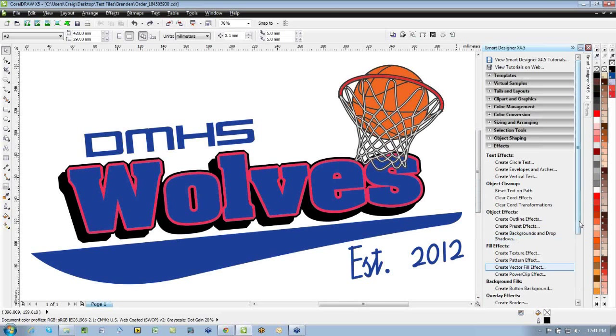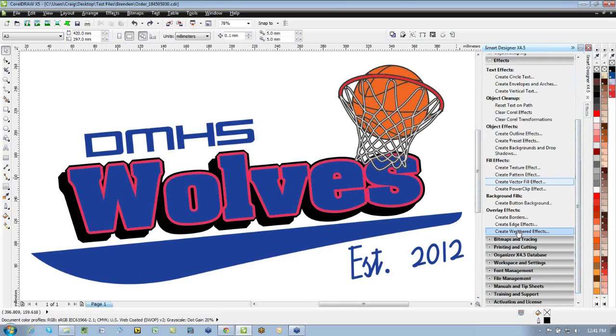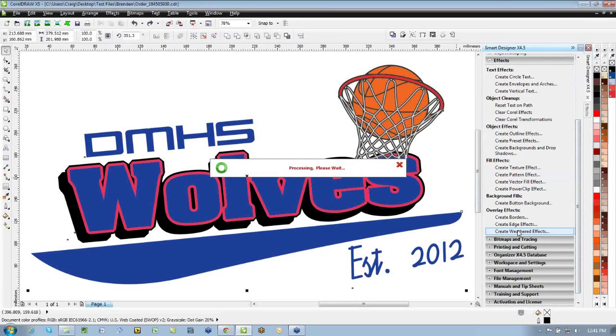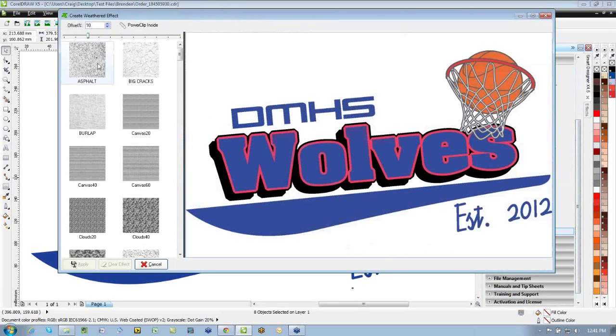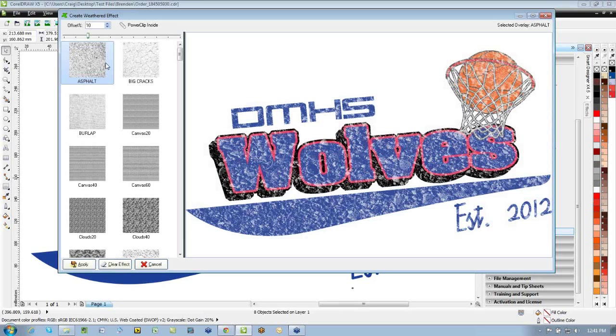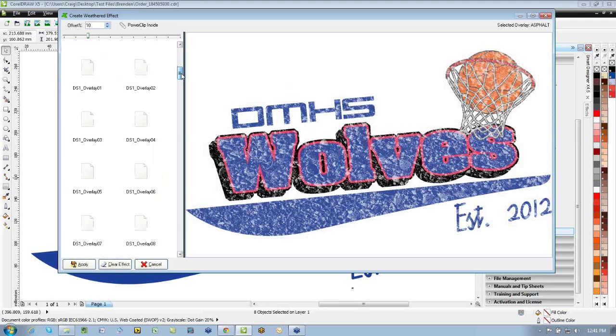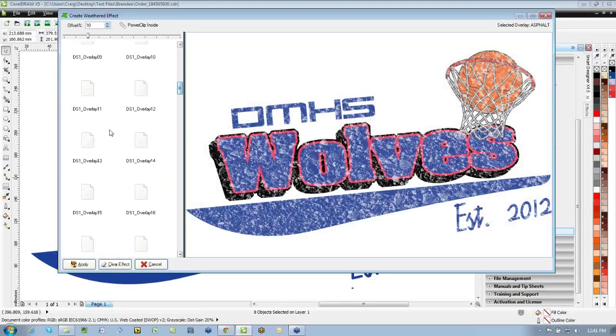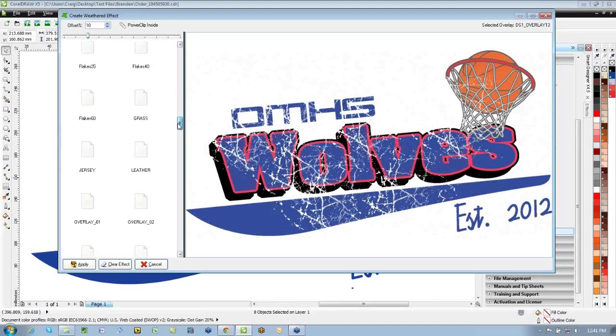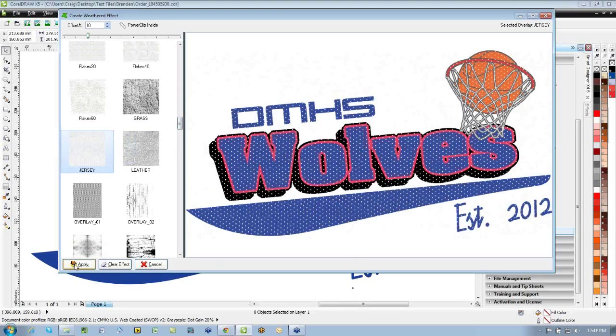So one of the things that we said we want to add is a weathered effect. What we're going to do here is I'm just going to use the weathered effect feature. And here's how this works. Whatever is selected is going to have the weathered effect applied to it. But if nothing is selected, it's going to apply it to the whole design. And I think there's almost 200 different weathered effects that we have available to us now. And in fact, some of our newest art, well, there's one that looks like a football jersey. I like that. That's cool.